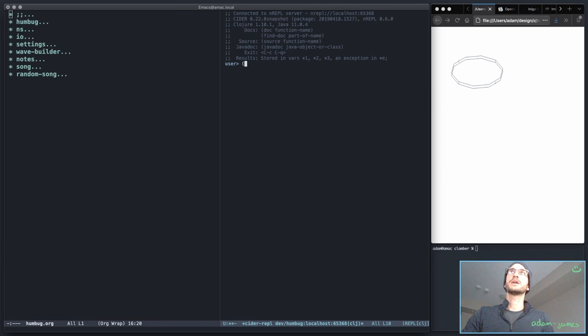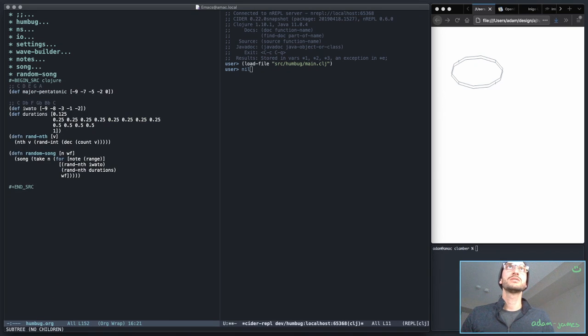Let me go here and load file. Source humbug main.clj. Should hopefully work. Okay. I think the sound of this won't be too bad, but I made a little wave synthesizer sort of thing, and it works pretty well.